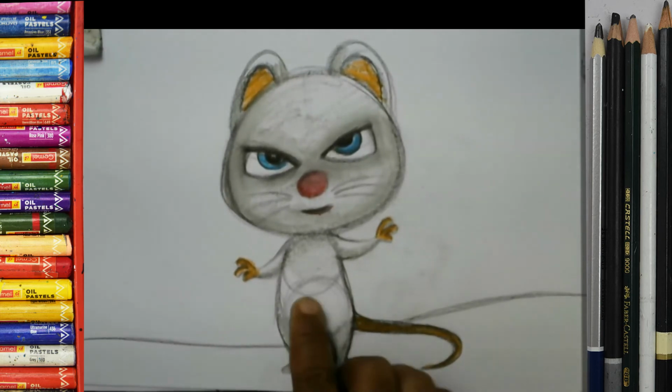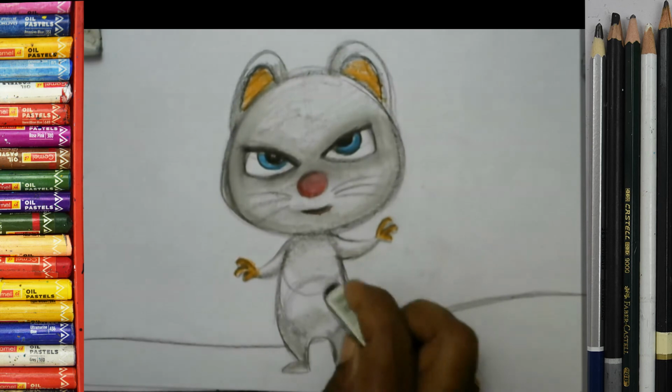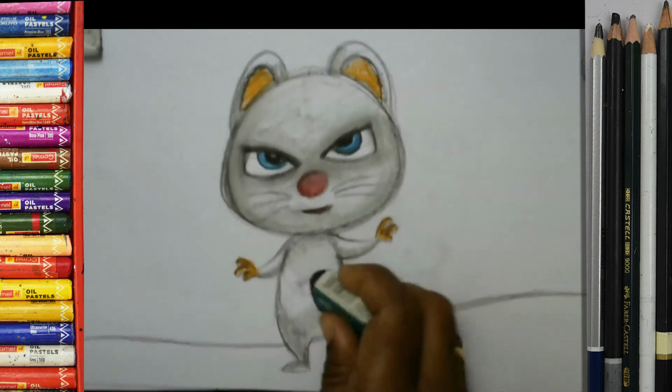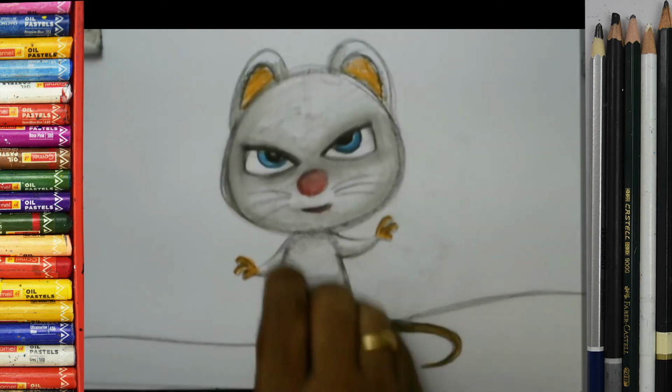Can erase this line inside the sunken line.